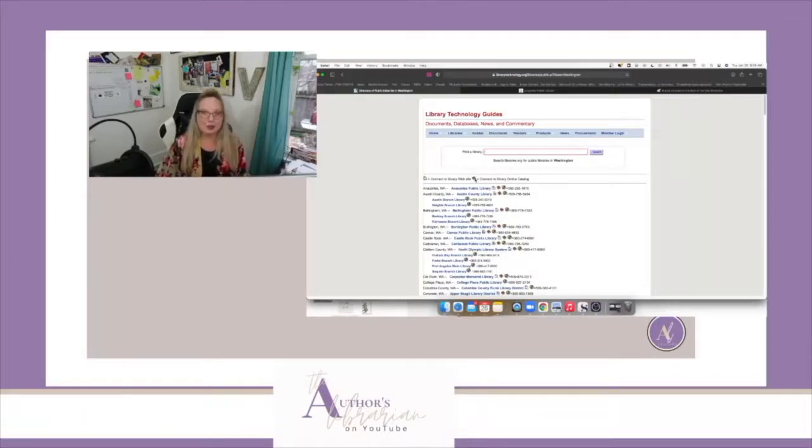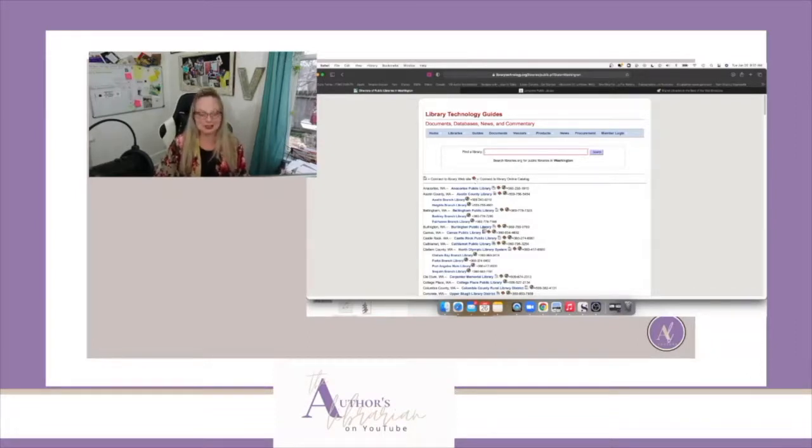Now, the difference between their website and online catalog, sometimes it's hard to know the difference because most libraries have embedded their card catalog. We don't even call it a card catalog anymore. It's an online catalog, embedded into their website. So it looks like it's all one thing, but it really isn't. They're two separate pieces. The website itself will give you information about when they're open, what their programs are, how they serve you, and their policies, whereas the catalog itself will help you find resources, books, items, articles, and the database systems that they use for finding materials.